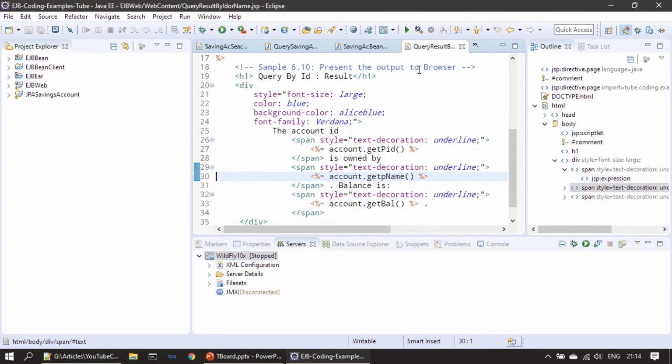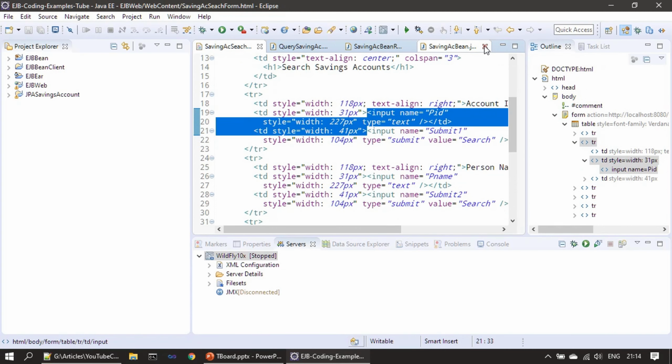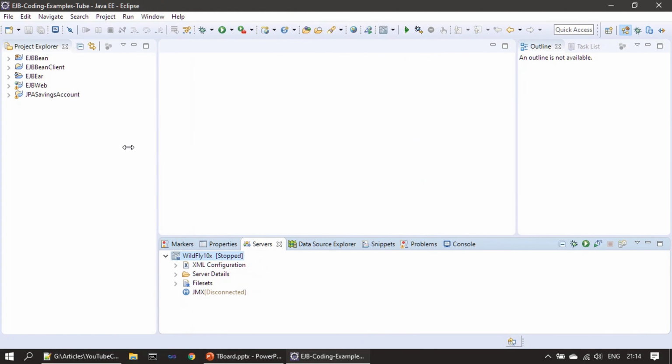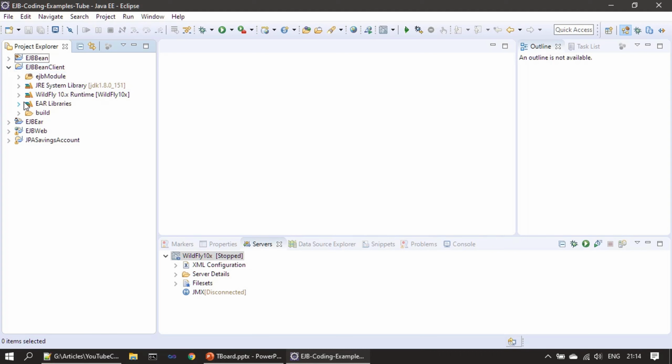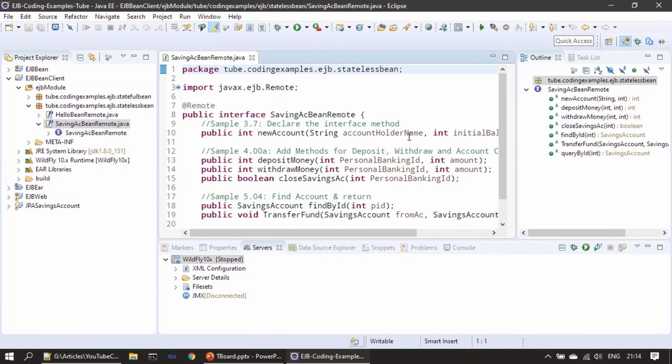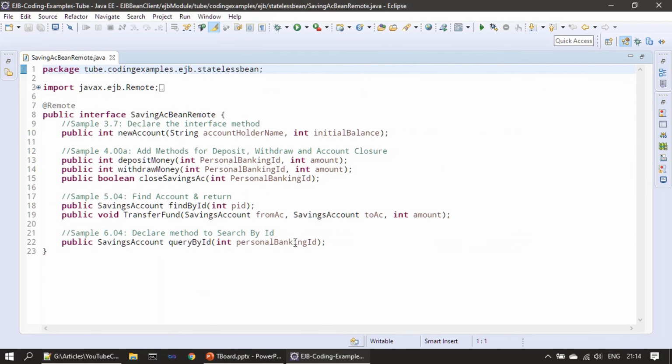So here I opened Eclipse. Now we will continue from our previous implementation. In the EJB bean client, we have a remote interface, SavingAccountBeanRemote. This is the function we wrote as part of our previous video.